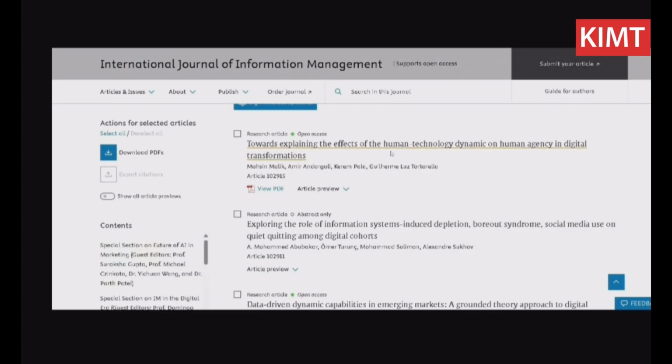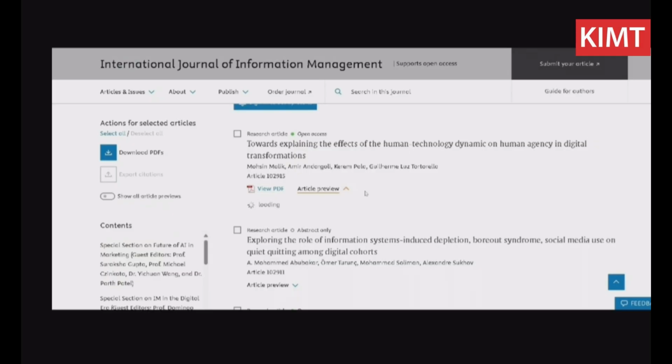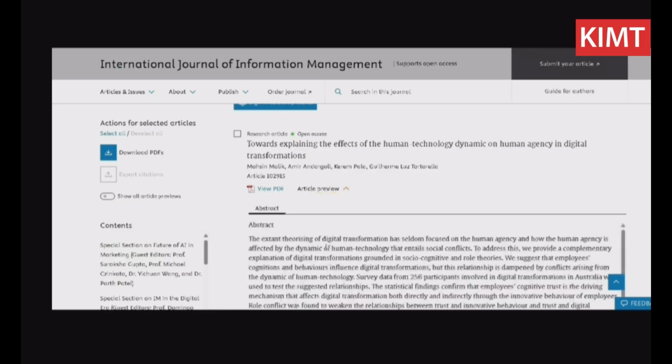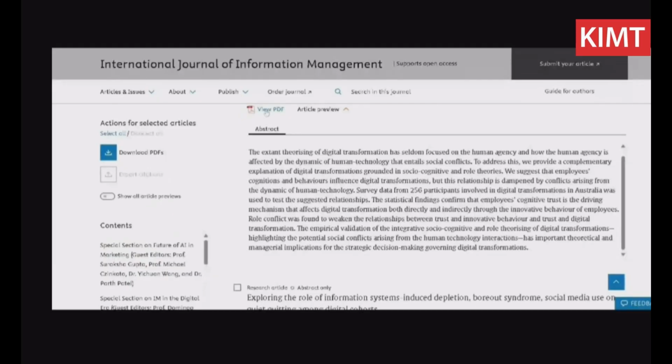So there's this paper, Towards explaining the effect of human technology on human agency and digital transformation. It's the latest paper. I can preview that. I can see the abstract here. I can also view the full PDF here.